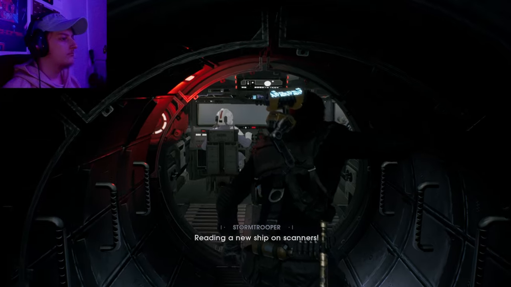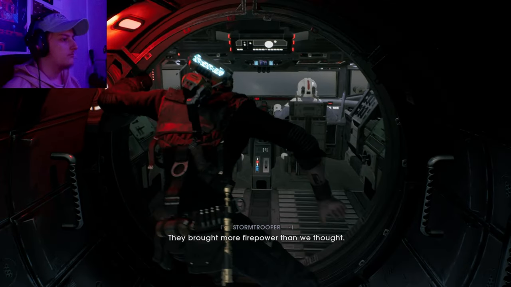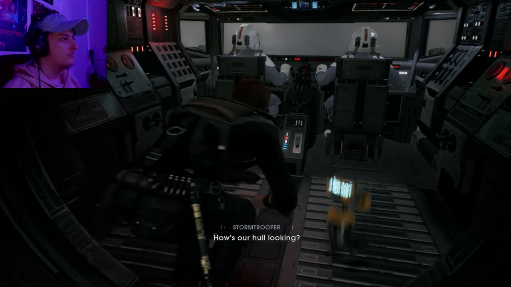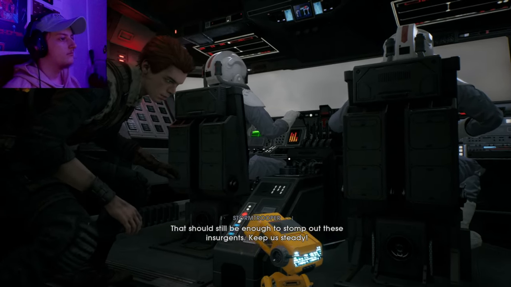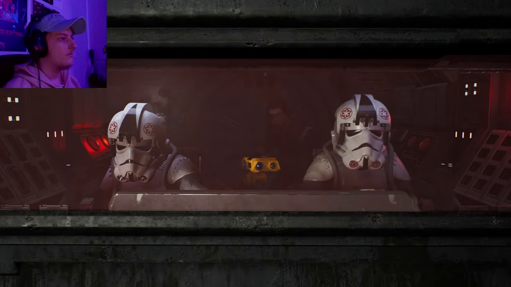Reading a new ship on scanners. They brought more firepower than we thought. How's our hull looking? Badly damaged. We're at 70% integrity and falling. That should still be enough to stop these insurgents.